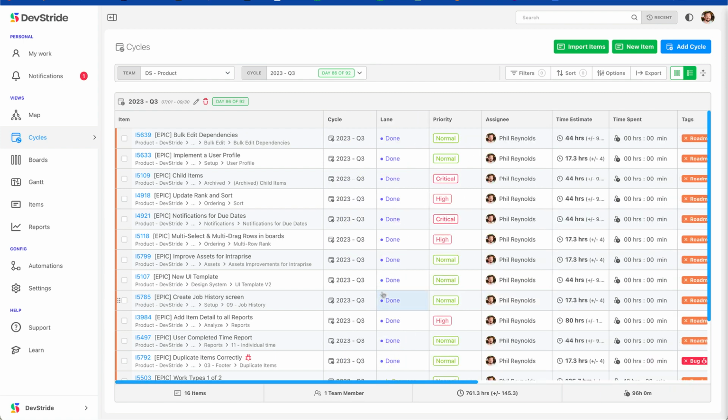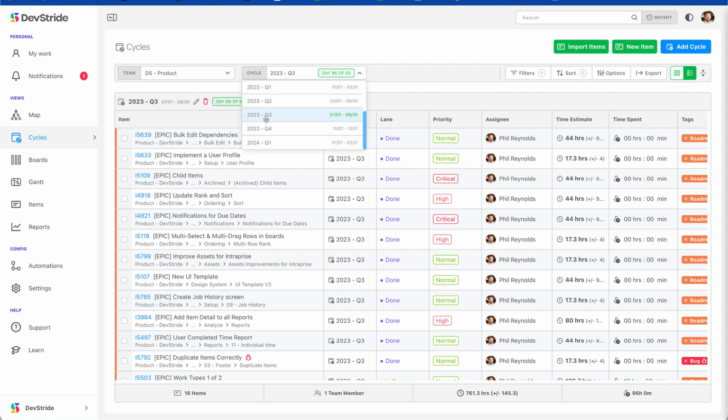The way this is designed to actually function then, you can set up multiple repeating cadences here under cycles, where you get a new board for a repeating time box. As you'll see here, our product team plans on a quarterly basis. And so you'll see this particular Kanban board belongs to my quarter 3 time box. And here you see the dates are right here. The system conveniently tells me I'm on day 86 of 92.